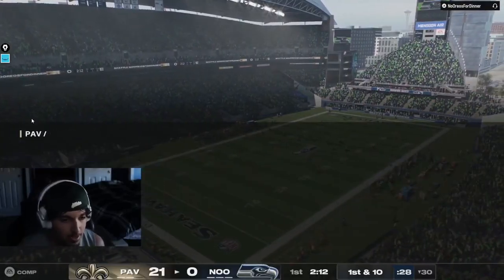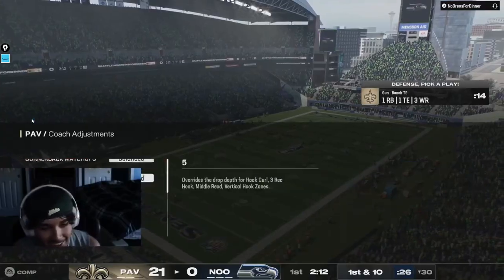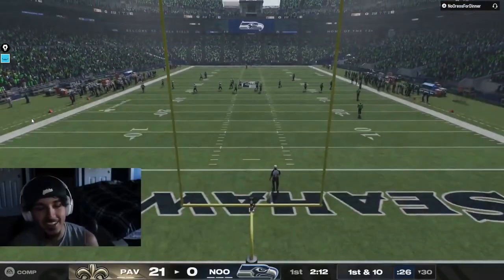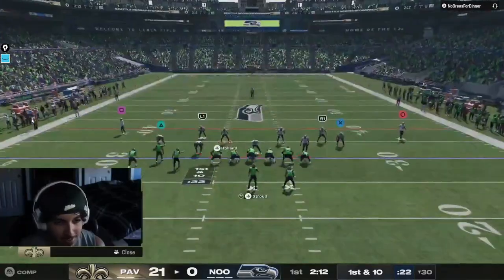See right there, I knew the play he was going to call. I took the risk, and it paid off in our favor. We get the stop. We get the pick six. Ultimately, we get the win in the gauntlet and go 10-0, get our Christian Gonzalez. Hopefully you learned a thing or two.